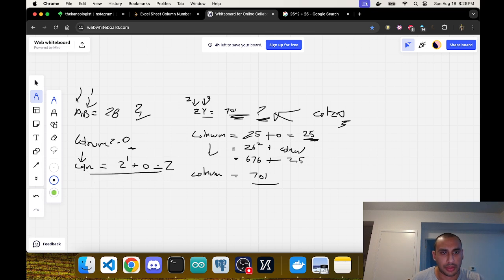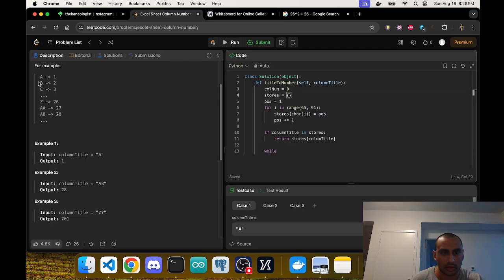Now we go to the next register, which is 2. Now A is 1, according to this.